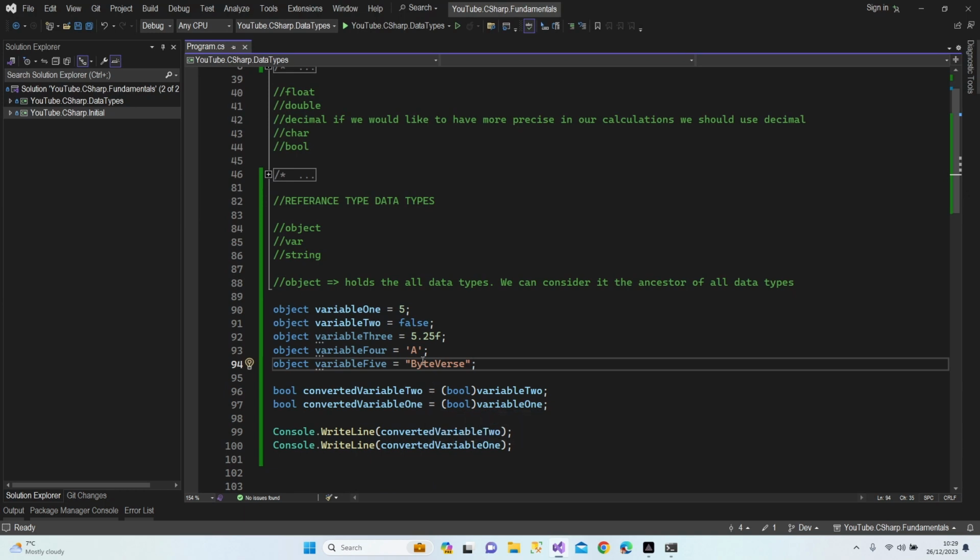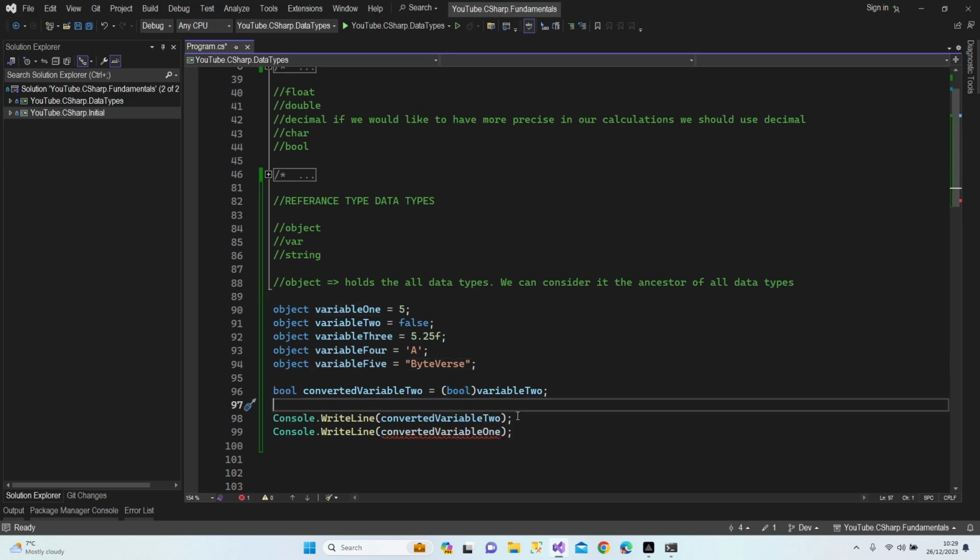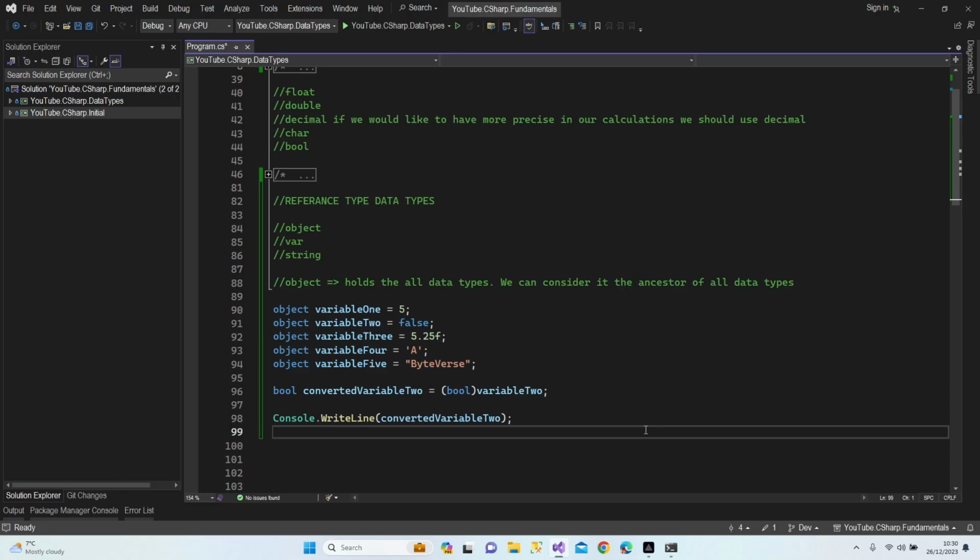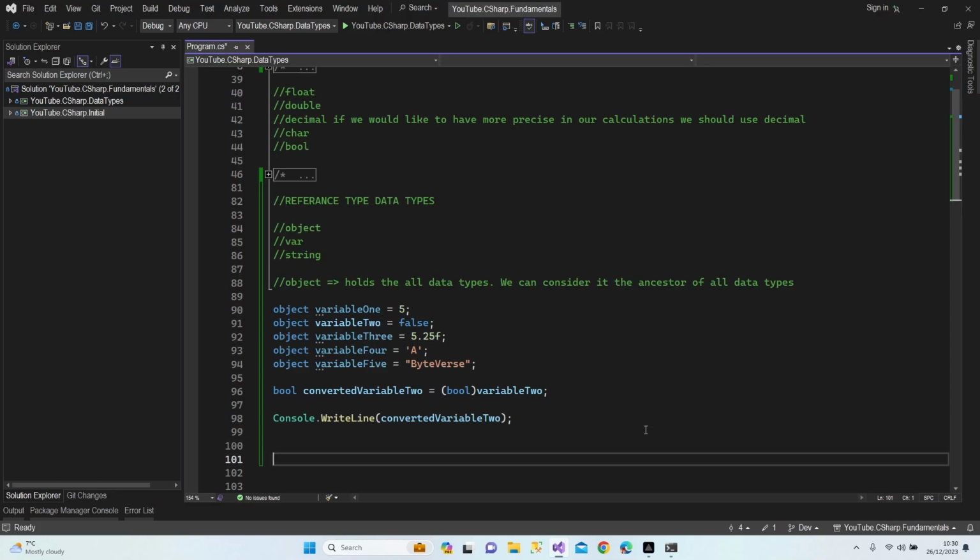So while you're doing your casting operation, you need to know whether it fits the casting you're trying to do. Alright, now I'm going to delete it. We're going to talk about casting and type conversion in our future lessons. It's going to be enough for the object data type for now. Okay, let's continue with var.